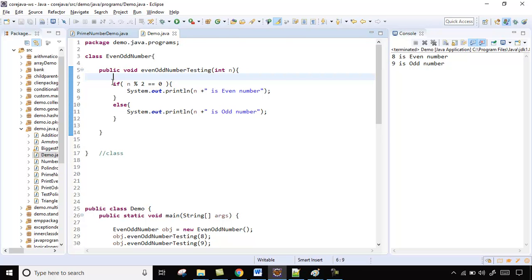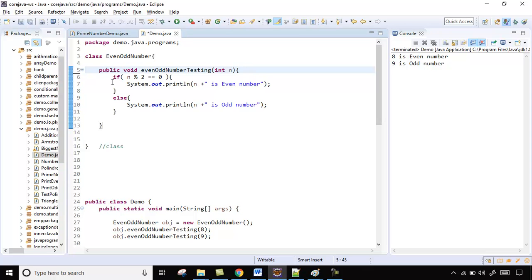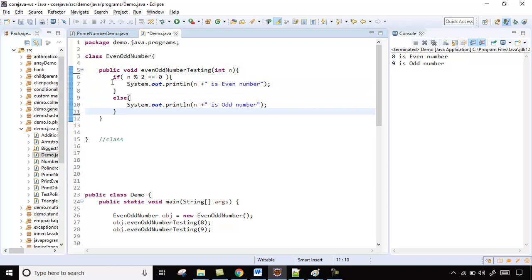Now let us create one more method where we can generate the even numbers or odd numbers for the given value. For example, if the input is 10, then we have to print the even number series like 0, 2, 4, 6, 8, 10.